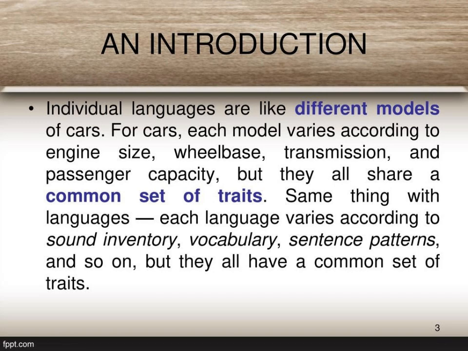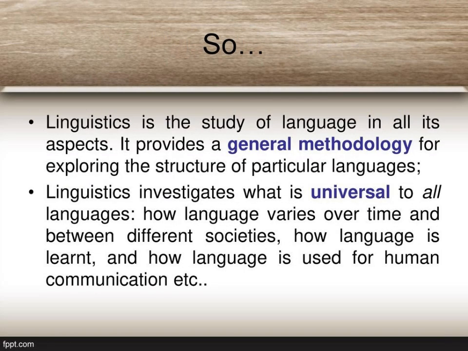Individual languages are like different models of cars. For cars, each model varies according to engine size, wheelbase, transmission, and passenger capacity, but they all share a common set of traits. Same thing with languages. Each language varies according to sound inventory, vocabulary, sentence patterns, and so on. But they all have a common set of traits. So, linguistics is the study of language in all its aspects.